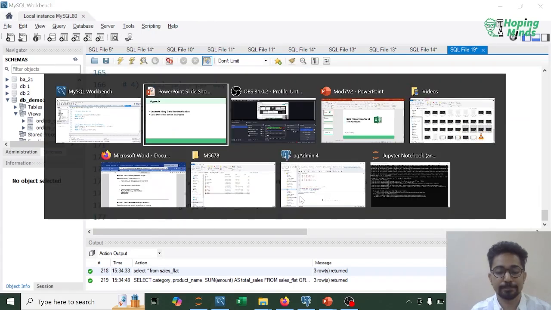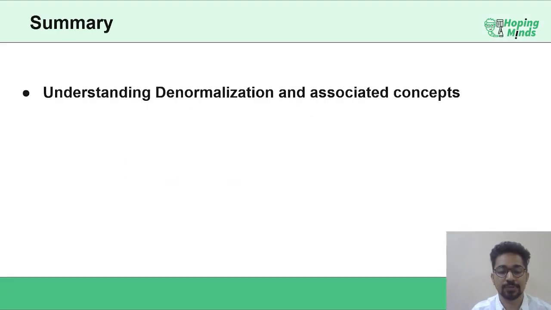Let's switch to the PPT. So guys, in this session, we have understood the concept of denormalization and the associated concepts: how to take normalized data and proceed with its denormalization. And we have implemented the corresponding SQL queries to achieve the denormalized or flattened format of the normalized tables that we started with. So guys, in the next session, we'll be moving on to flattening hierarchies, queries related to flattening hierarchies in SQL and in Power Query in Excel as well. Thank you.